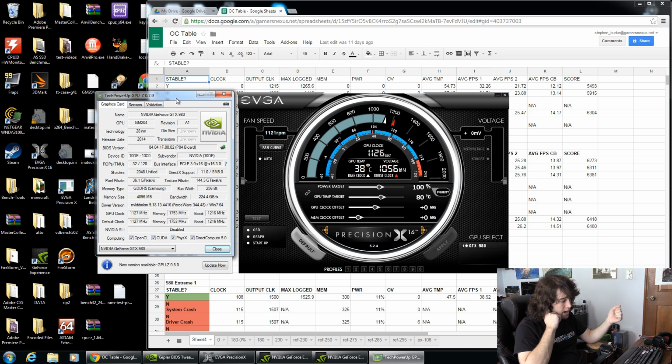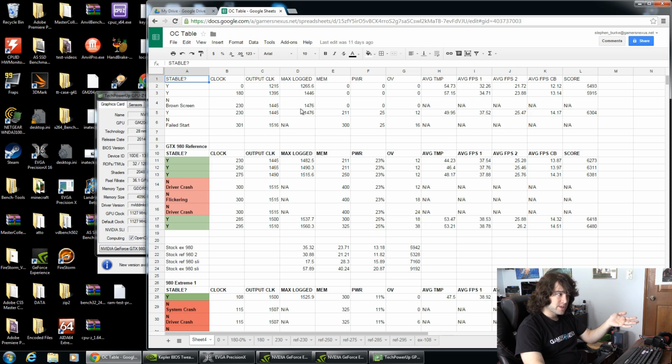Beyond those tools, I would recommend also setting up some kind of spreadsheet like this one that you see on my screen. This is what I use for keeping track of my overclocks, how they perform, and if they're stable or not. This allows me to go back in time later if I want to roll back my changes, if I want to find a more moderate overclock that's not quite as extreme, which is something I would recommend doing after you find the maximum overclock possible for endurance reasons on the semiconductor.